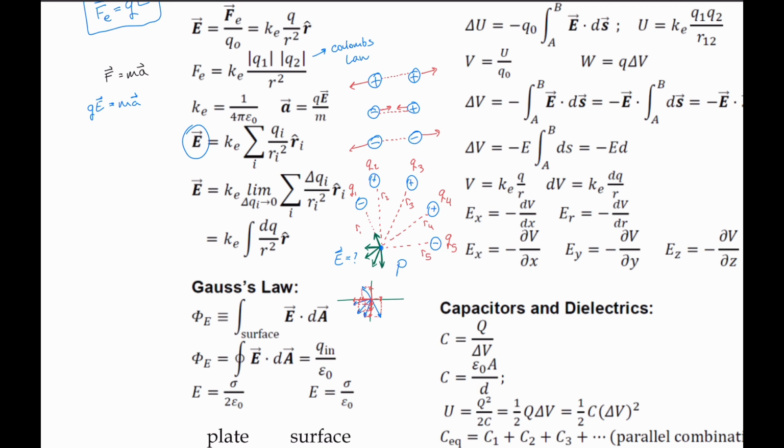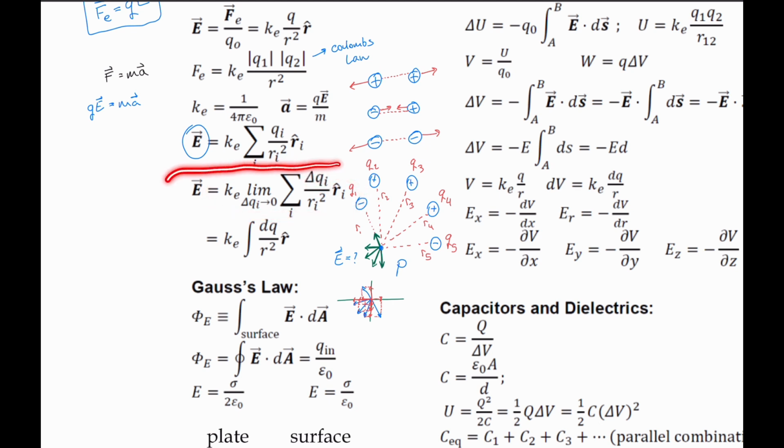Then you get to chapter 23, which is this equation here. Basically what it's telling you is we have Ke. Here we have this new thing. It is called the limit. Don't worry about that too much. Basically it's saying, hey, we have a small change in Qi, and this limit goes to 0. And here you have a small change in Qi. That's the only thing different about this equation.